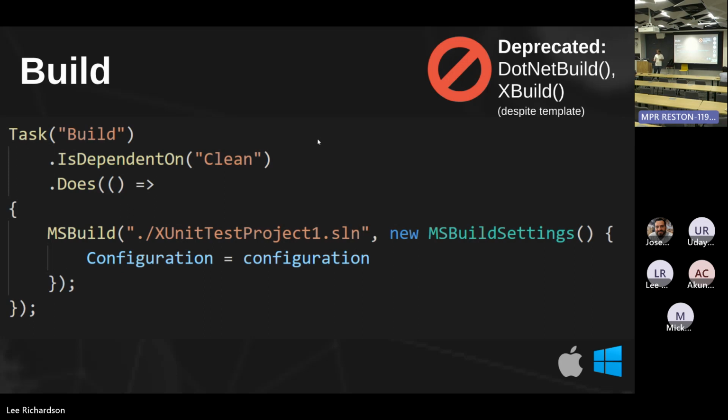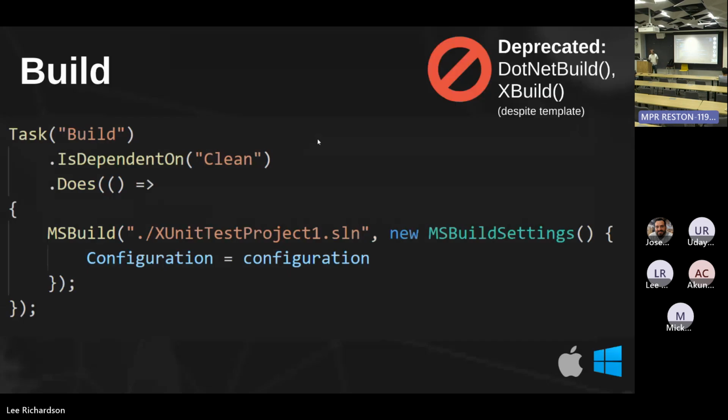There's an old MSBuild. Does anyone still use MSBuild? Just out of curiosity. MSBuild fans? No? Yeah, well, I see. Azure. Yeah. Let's say you get up on your CI server and you're running on your CI server. MSBuild there? I will tell you a short story about that later. I believe you. I believe you. There's all kinds of horror stories about that.